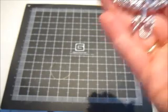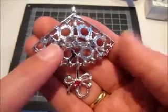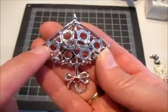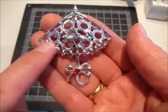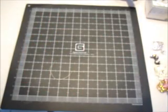Got this little umbrella pin. I think originally it must have had rhinestones or something in here where all these little holes are. So I'm going to try and figure out if I can fit rhinestones or some kind of bling, or pearls, that fit in there. And I'm going to glue those in there and fix that up.